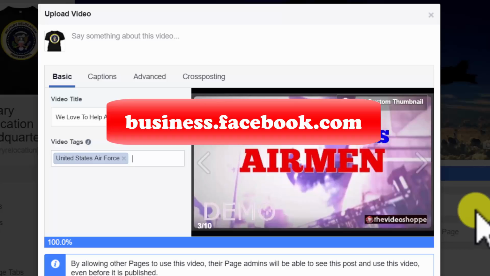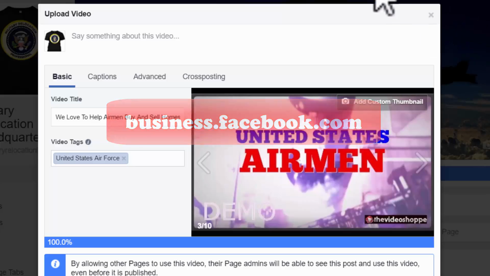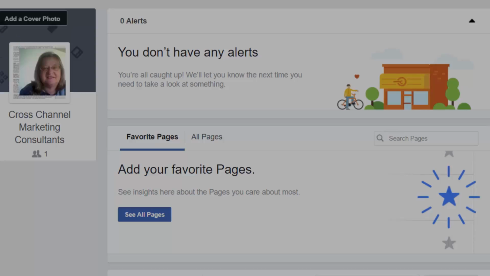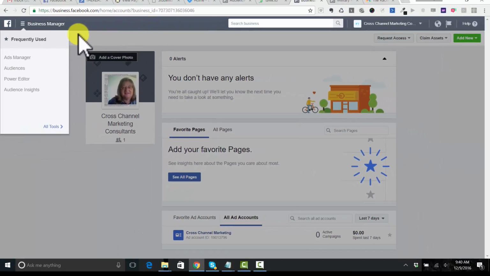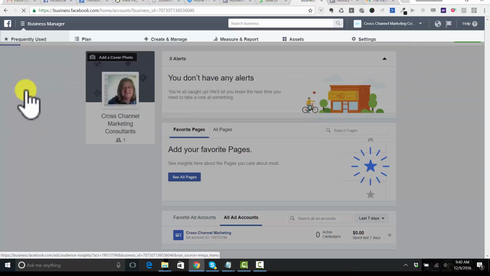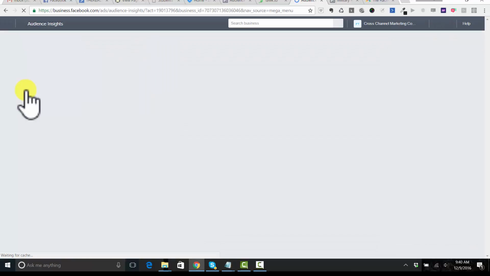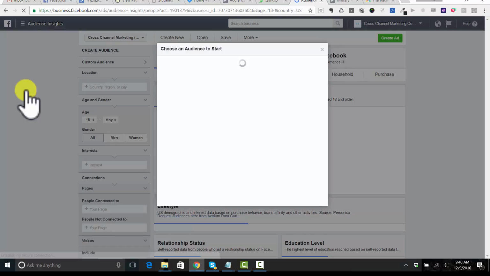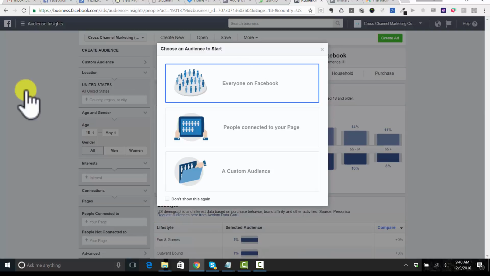As far as I know, you can still only use a power editor if you have a Facebook business account, and that's what I use. So again, business.facebook.com, set that up, and then go over there. So we're going to head over there now, and I'm at the page here now for my business account, and you'll see at the top left there's a business manager, and that takes you to the tools you have. In fact, there are lots and lots of tools. But what I'm going to use is the Audience Insights tool. And this is the tool where you can do your research and find the best tags for your audience.